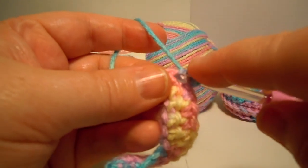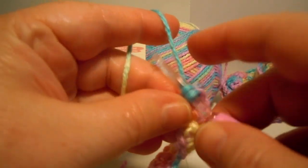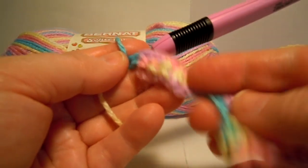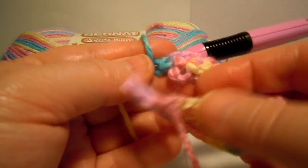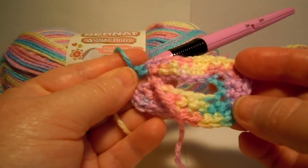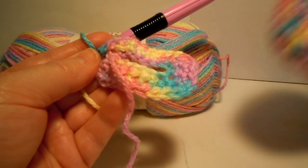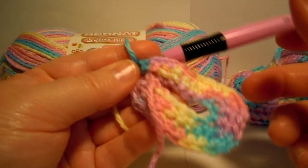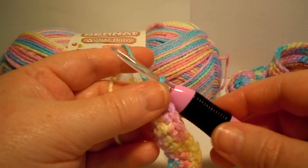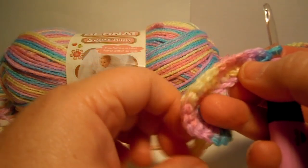One. I'm going to have to do another one there in that same hole. The last one was hard to see. 2. There. Now, it looks right. And once again, this is the bottom of your booty that we're making here. So that was the end of row 2. So now it says we should have 27 stitches, and you can go through and count them if you want, but I don't want to.